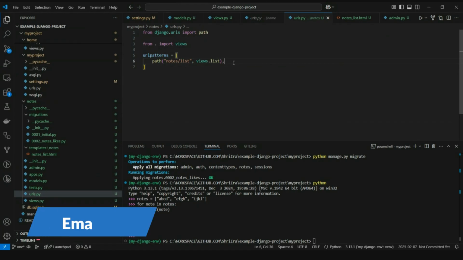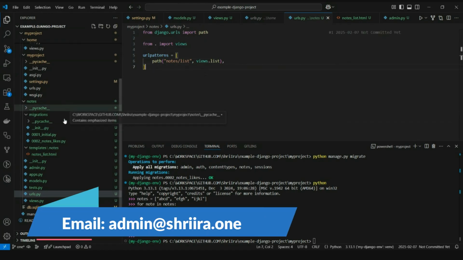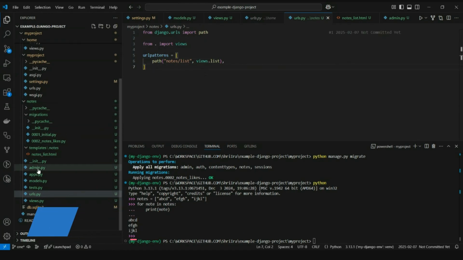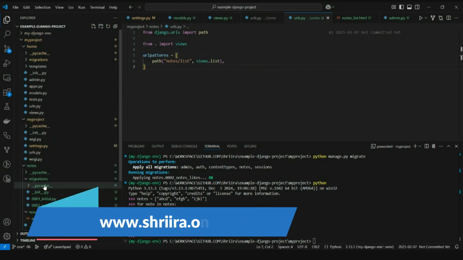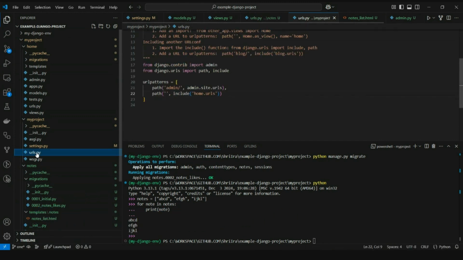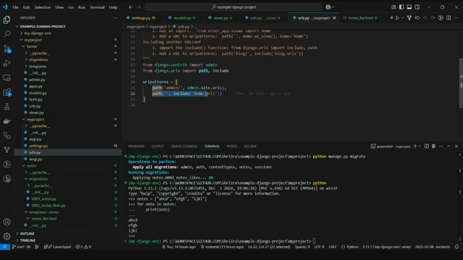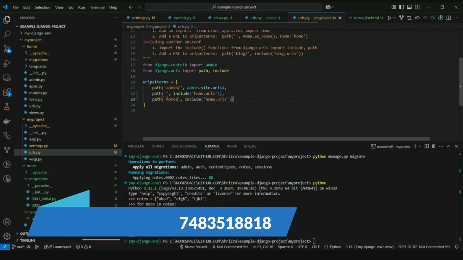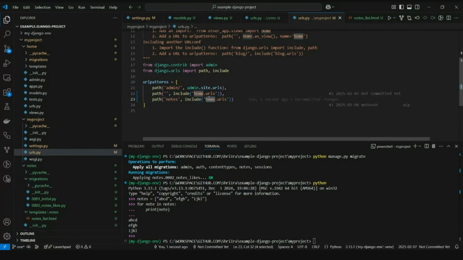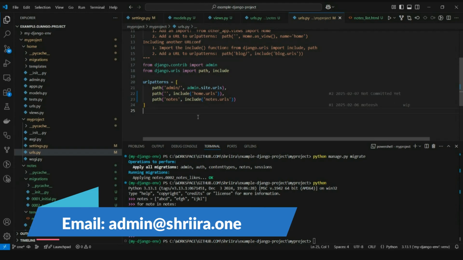Let's add this to the global settings, the global project URLs, so that it knows that there is something called notes URLs also. I go to my project URLs, and just like we added the home URLs, we also want to add the notes URLs.